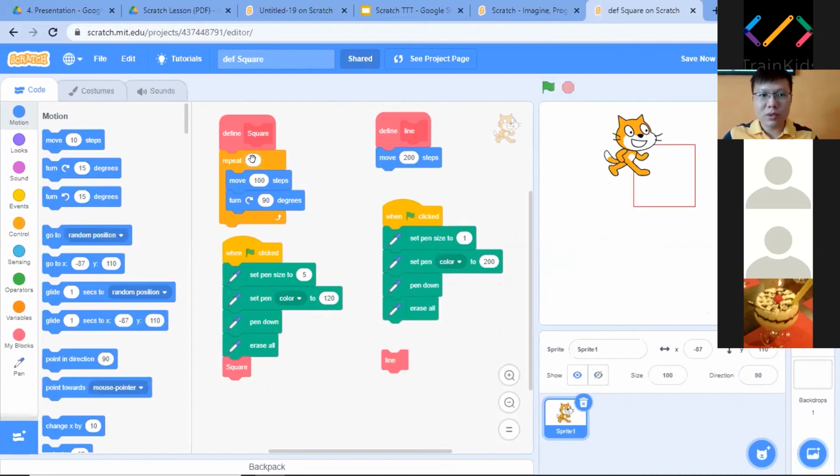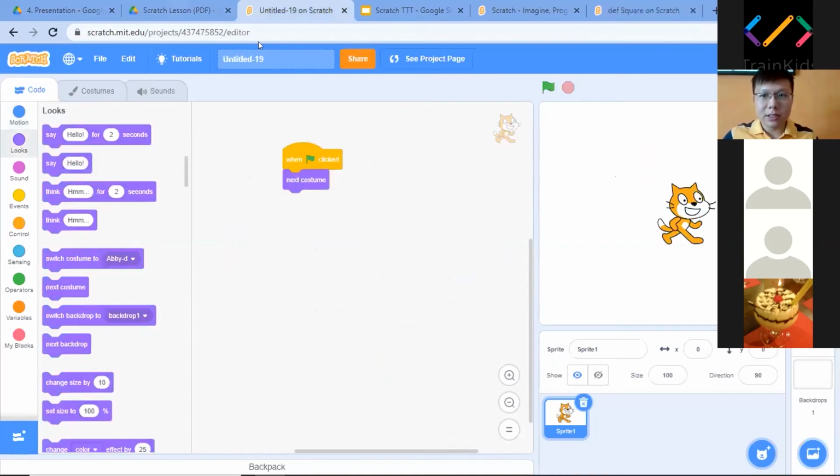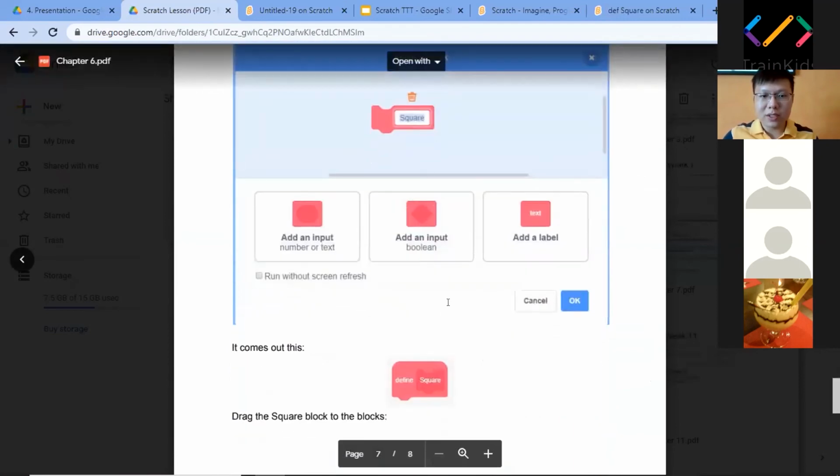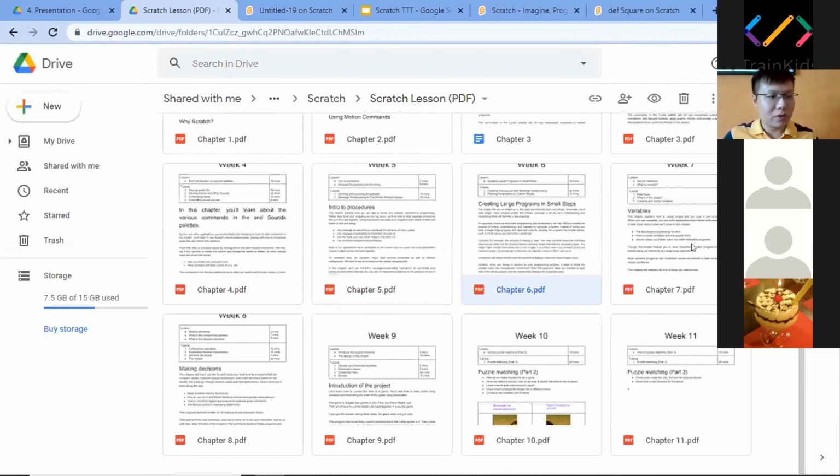I just change this one, repeat five times. Okay, so this is already finished. Let's see the next one. I think this one is the most important for the chapter, and we can go into chapter 7.